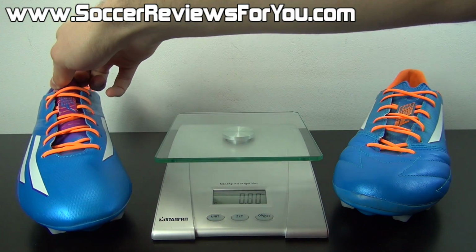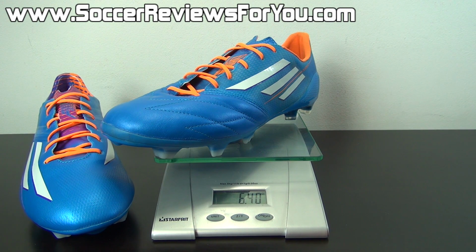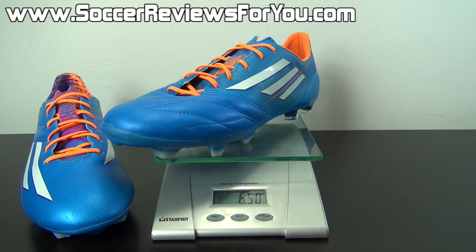So we'll take that off the scale, we'll throw on the leather upper variation, and you can see that these guys weigh in at 6.5 ounces, so they're a little bit more in terms of weight in comparison to the synthetic upper variation. There's not a lot more weight, to be completely honest with you guys, but again, the overall tight fit and responsive feel of the synthetic upper definitely does make the synthetic version feel a little bit lighter on your feet, but for the most part, if you're looking for an ultra lightweight feel, you're going to get that from both of these two shoes.